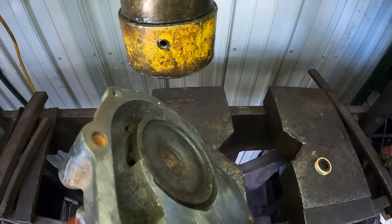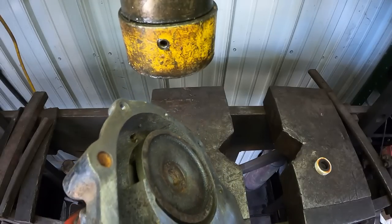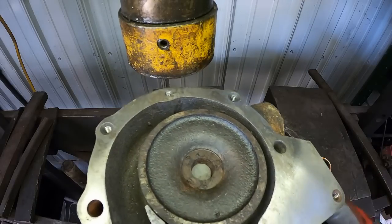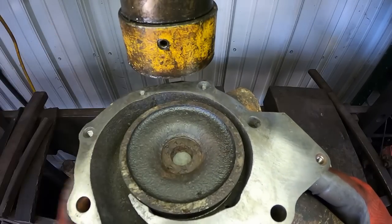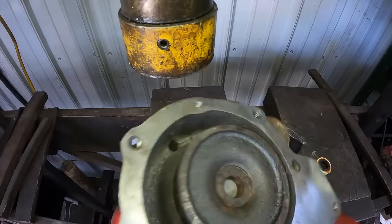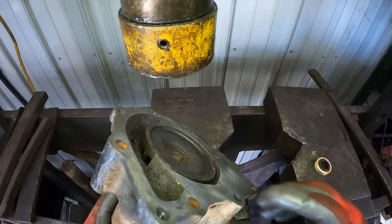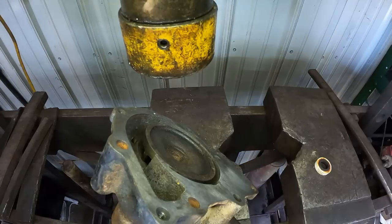Turns without touching, but it is close. Now, to put the pulley back on, I want to support the shaft, because once again, we're pushing something onto the shaft. I'll just get a half-inch bolt and stick it in that hole. Same one I use to push stuff out.